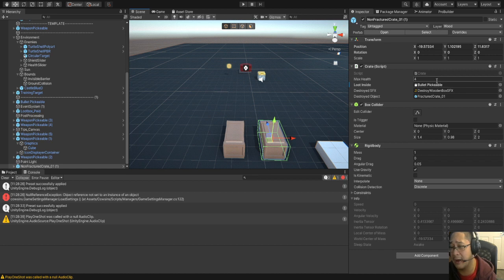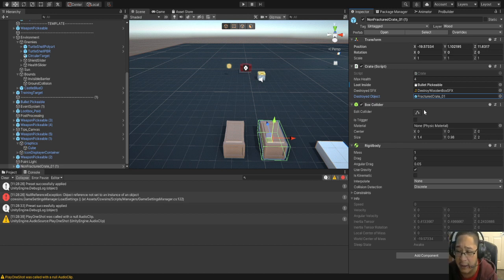Max health. Yes, I know this is a box, and it's not particularly an enemy, but because it's breakable, it has to have the max health number. You have to have at least one to break it because of the script that is in play, which is the crate script. So after you destroy the box, and we're gonna take a look at how it looks in a moment, the fracture crate object gets into play.